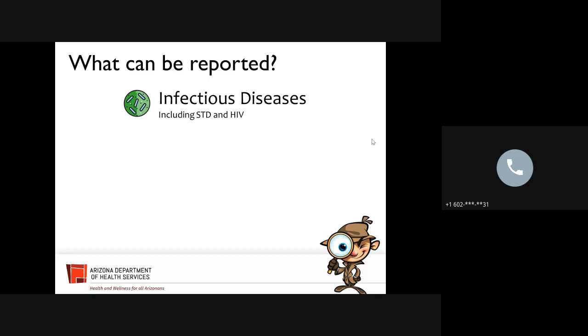So those cases will eventually make it into their system, which also means that MEDSIS is probably not the best place to pull STD or HIV data, because ELR lab data will feed directly into PRISM and also get sent to the HIV program.